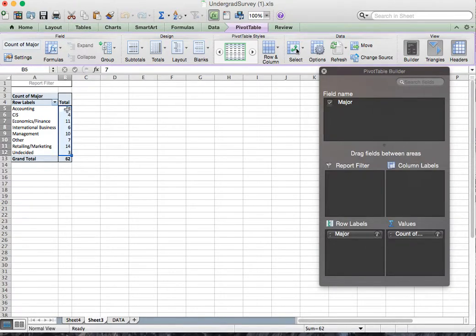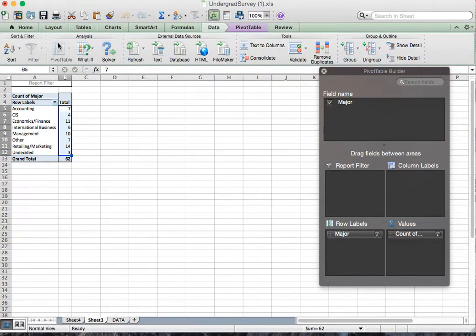For that you just highlight. For the Mac version it works apparently without highlighting all your rows, but let's see how it works now. So highlight the data in the total column. This is the frequency column here, and you go to data and click on A to Z. Now this will be sorting it in ascending order. We want it in descending order, so you click it again, and this will be Z to A. Right, so we now have retail and marketing first because it has the highest number of students majoring in it, then 11 students here, management sciences with 10 students, and the remaining are a few others.